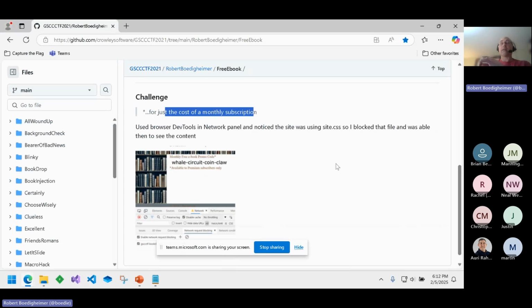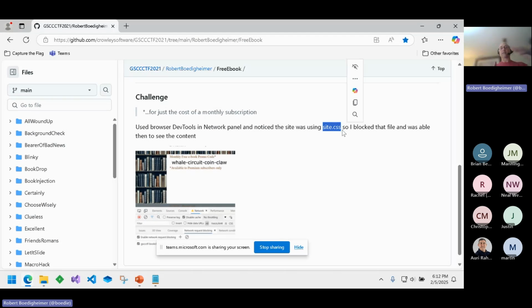So I took, in this case, DevTools. If you go into DevTools, you can open up the network panel. I like using Fiddler. I can do a lot of manipulation, but if I'm just doing a quick check to see which files are being requested, then to show you how to do it differently, I went into DevTools, into the network panel, and I noticed that there was a site CSS file.